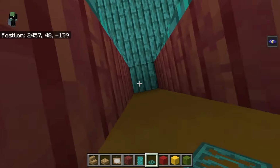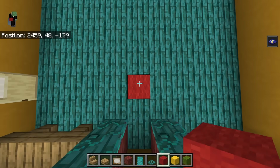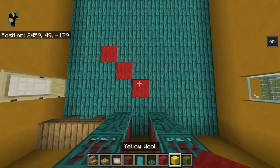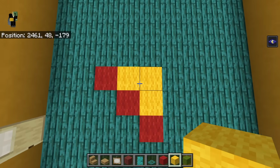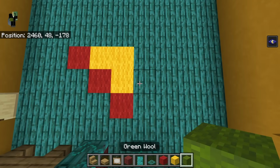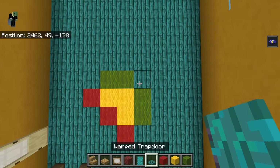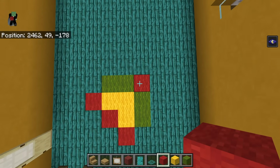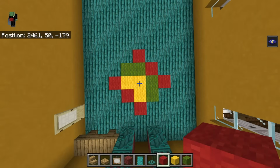Between these lockers, you want to, from this warp plank, count back by 2 and replace this one in the floor with a red. Extend it back diagonally left by 2. From the first red wool diagonal, you'll place 2 yellow wool behind it and then 1 to the left. You'll surround the yellow wool in green wool where there isn't already something, and also not on the corner. Because in that corner you want a red wool, and you'll bring it diagonally either way to make this into a diamond. So it would be back diagonally left and forward diagonally right, which should give you this.